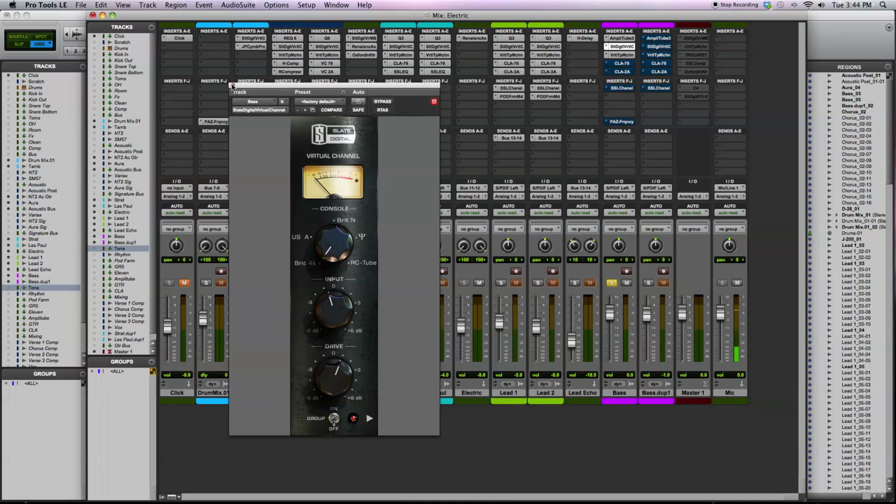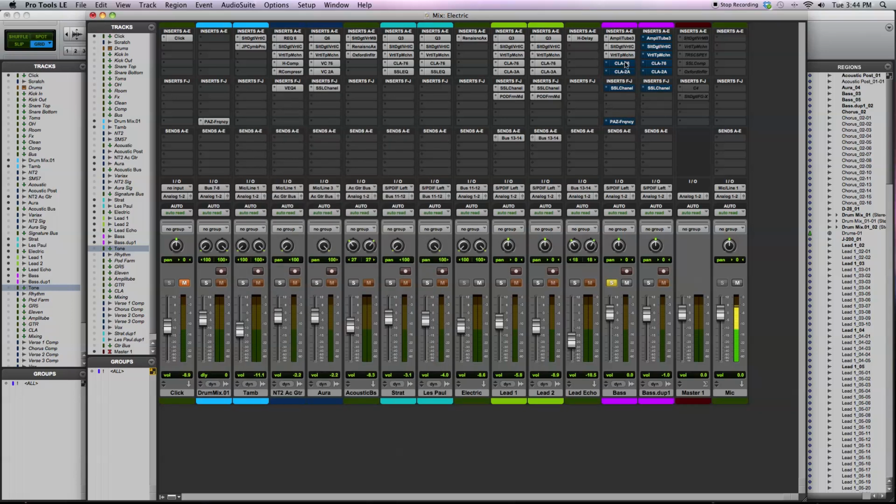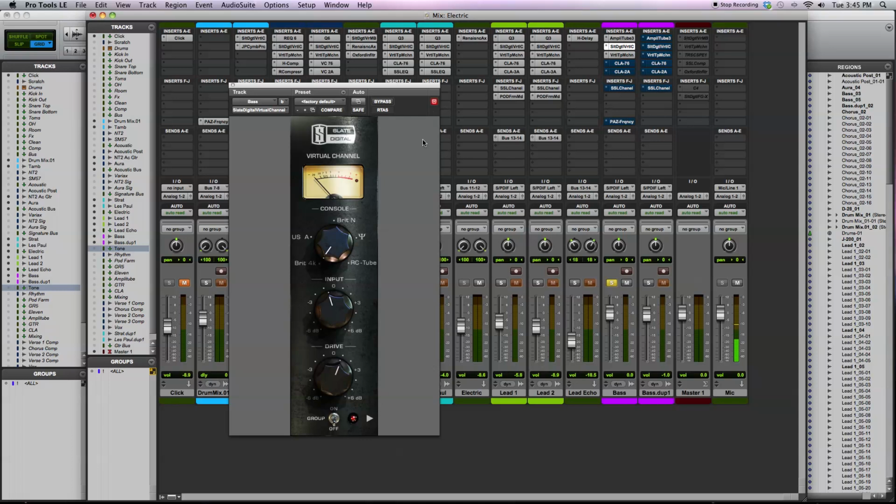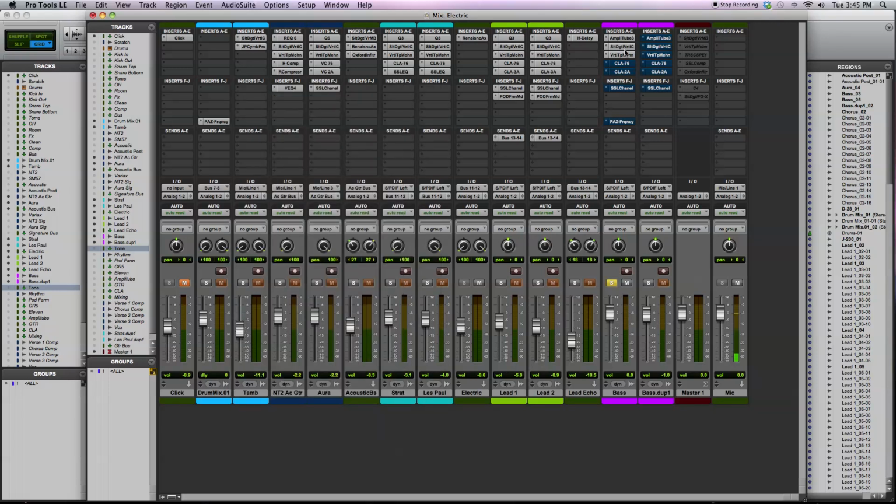It's not going to do anything that dramatic, but hopefully it will warm things up a little bit, make it sound more pleasing to your ears by doing some special kind of maybe nonlinear processing to add a little bit of extra warmth, or simulate the sound of your bass guitar going through an analog console and then also on a tape machine.